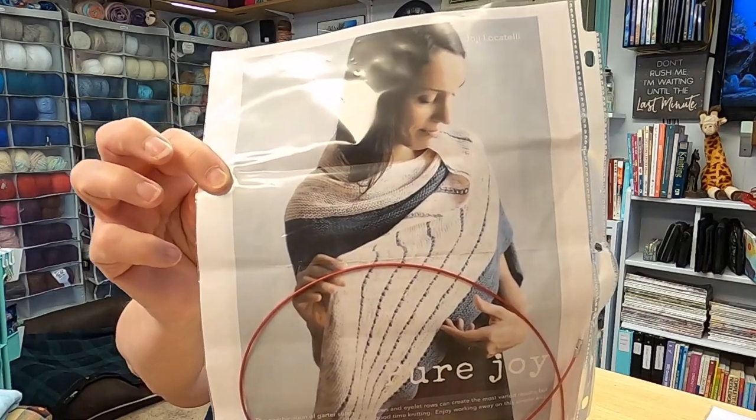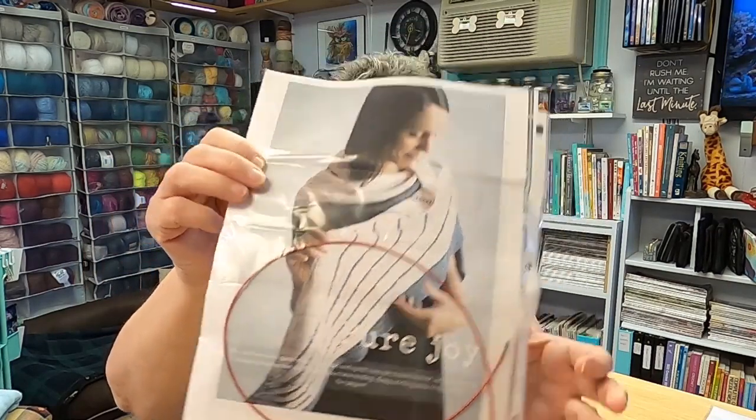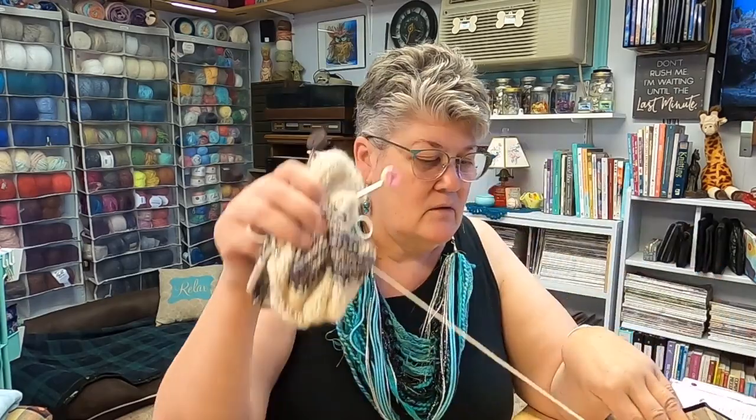Now I am doing, this is the last thing I have to show you. I'm doing the Pure Joy by Locatelli. Pure Joy. I had one of these before and I let it go. I gave it away. And I decided I wanted one again. I wanted one for myself. So I have cast one on, and I actually did some of it. So I wanted to show you guys what it looks like.